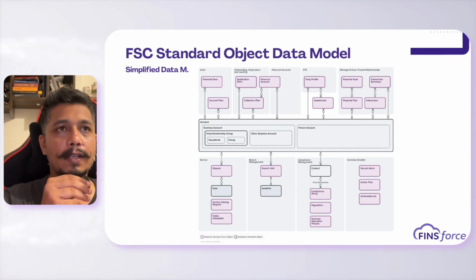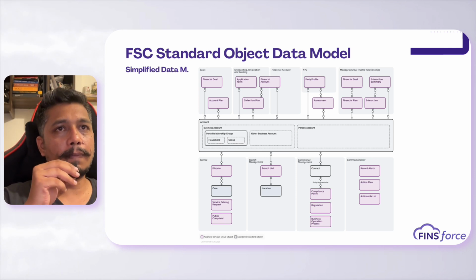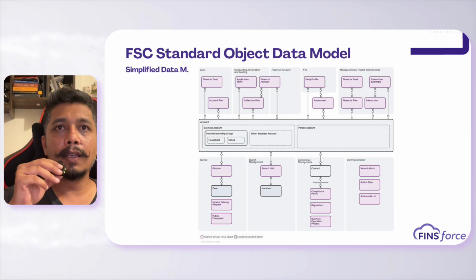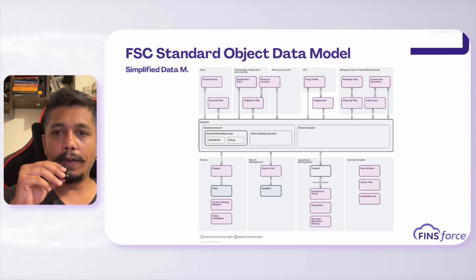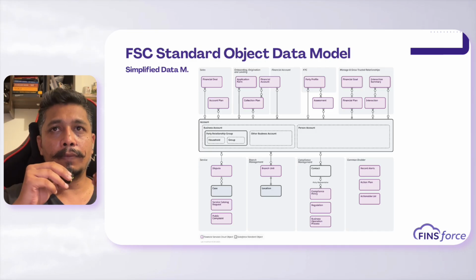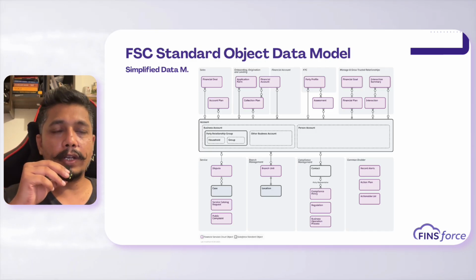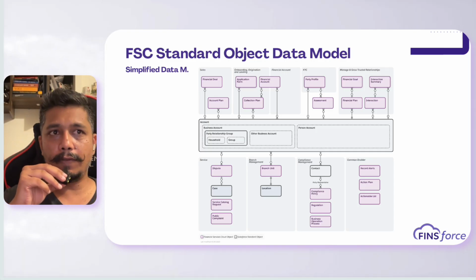If a banker is working on sales, they have to work with the financial deal and account plans. If they are working in origination and digital lending, then the application form object, financial account, and collection plan will come into play. If someone is working on KYC, then you have to focus on the party profile and the assessment. If you are working with CRM, like growing trusted relationships, you need to know the financial goal, the interaction summary, their financial plan and interaction. So that will be stored in different objects.